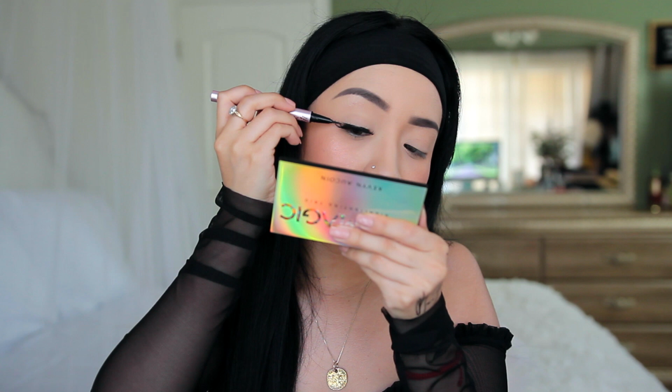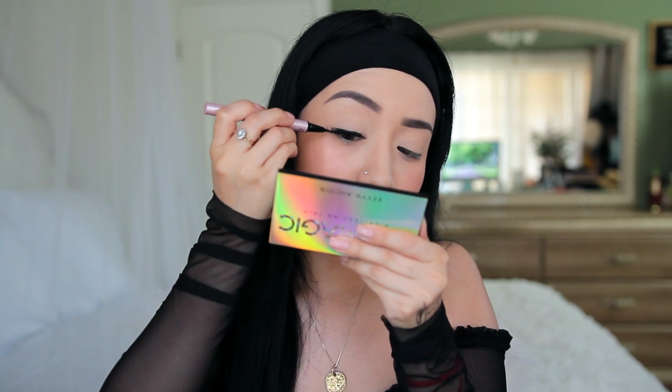By the time you're reaching for your mascara, chances are your eyelashes are already covered in makeup. They're already covered in eyeliner, whether it's a little bit or a lot. It just really messes with the application of your mascara, and you won't have a smooth application of that either. And just to back up what I was talking about this whole time, these lashes already feel crispy. They feel like if I applied mascara, it would be uneven. You don't want that. So going back to the pen here, when you get to the outer corner, tilt your head sideways and back to create your wing.